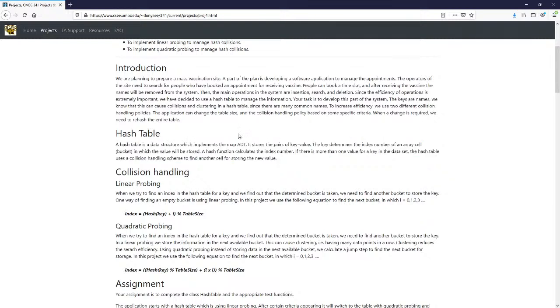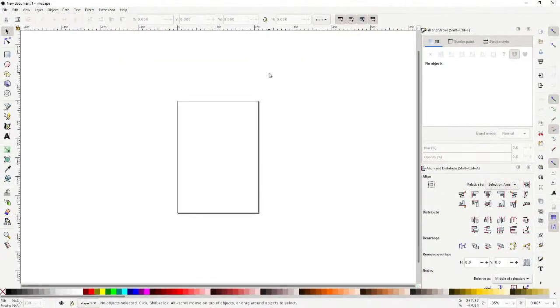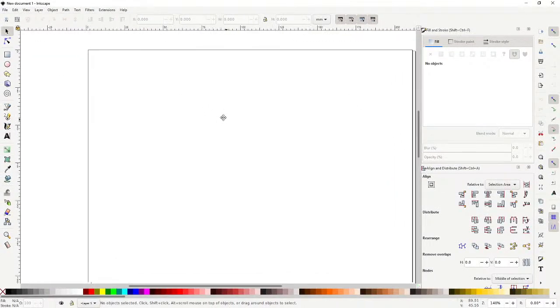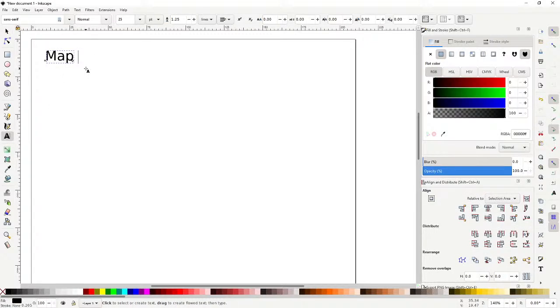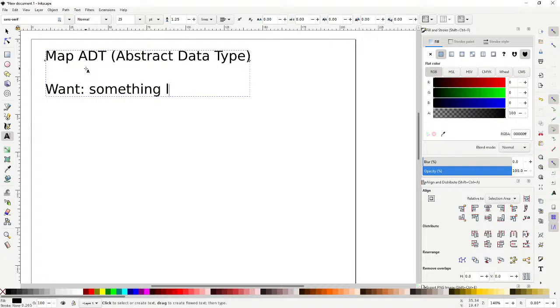Let's talk about that. Okay? So basically, when they talk about the map ADT, which stands for abstract data type, what they really mean is something where basically what I want is something like an array, not quite an array.